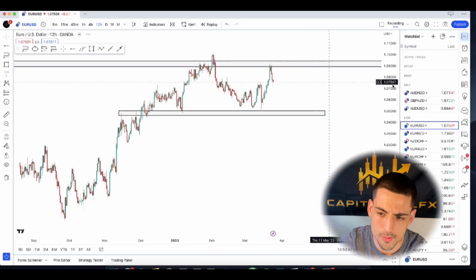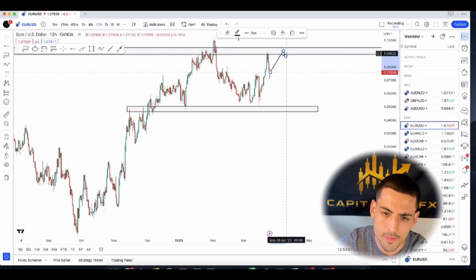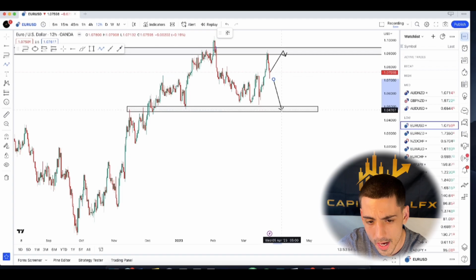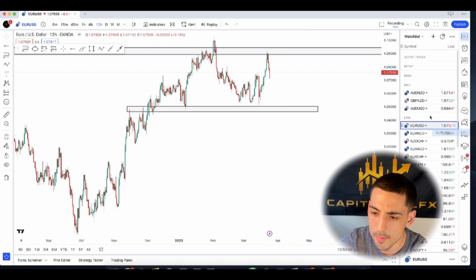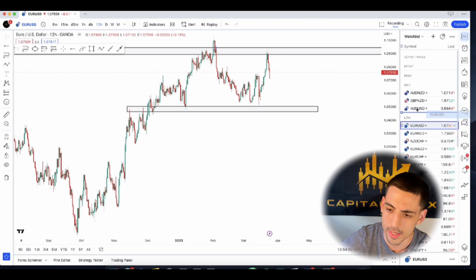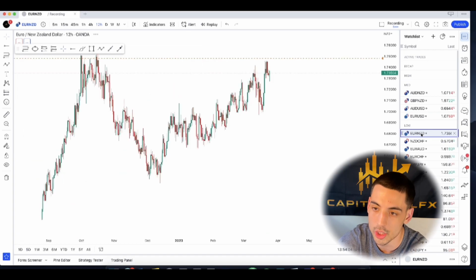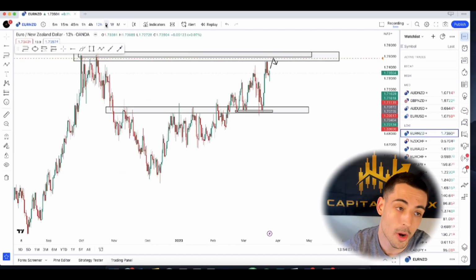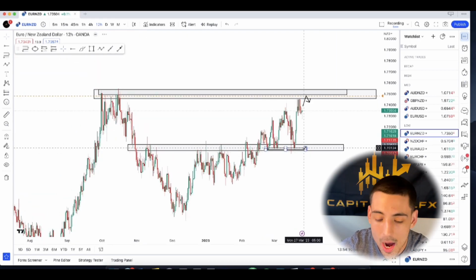Again, just floating through substructure, waiting for price to make a more distinct push towards the upside to look for downside movement, or towards the downside to look for upside movement. So floating through substructure, waiting for a push in either direction. Again, floating in medium priority. And it's very important to prioritize all of your trading setups, especially Sunday afternoon when the markets are closed before they open, to get a better idea of what you need to look at hour by hour or day by day.